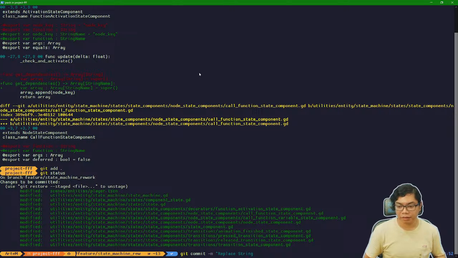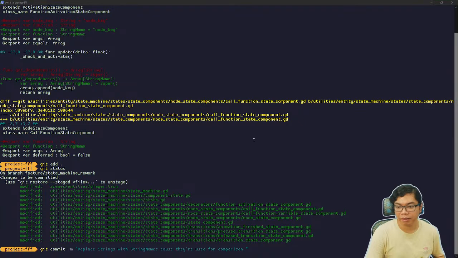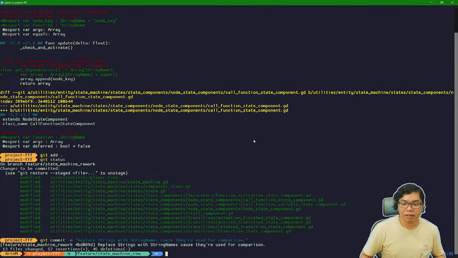Replace strings with string names, because they're used for comparison. The reason why string names are used in these cases is because we are comparing two values, two strings.